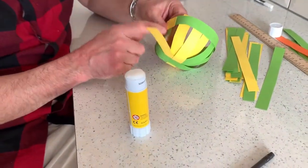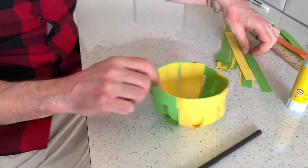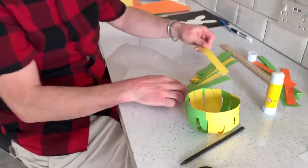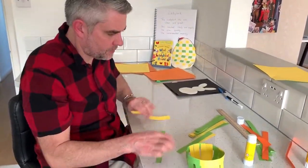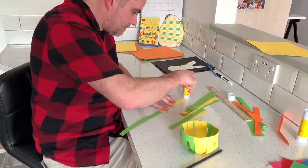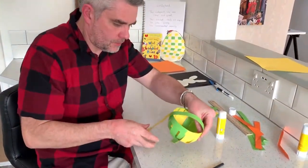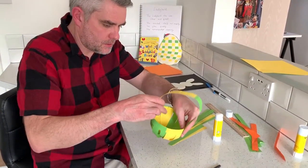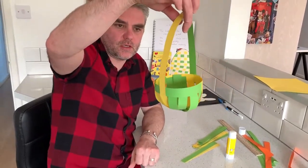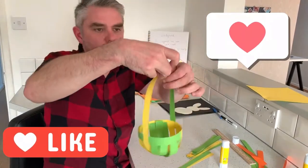With the glue you might just need to move those strips over a little bit as you go along — that's fine, that's not a problem. I'm going to finish that last one off. I'm going to take another two bits, very simply stick those together, stick the other end on there — and there you have one Easter basket! How cool is that? I love that, it's so easy to do.